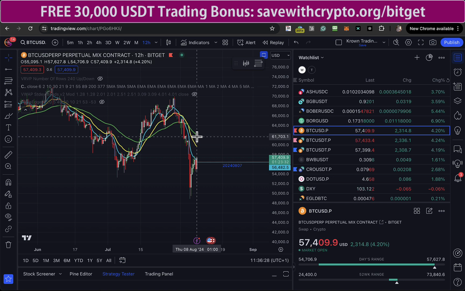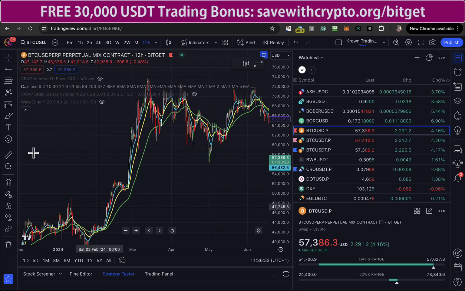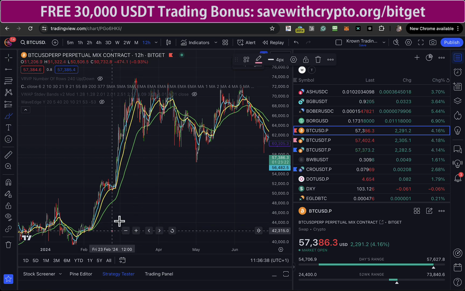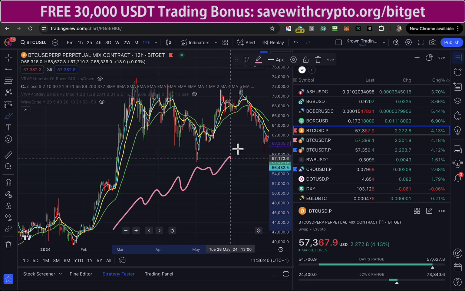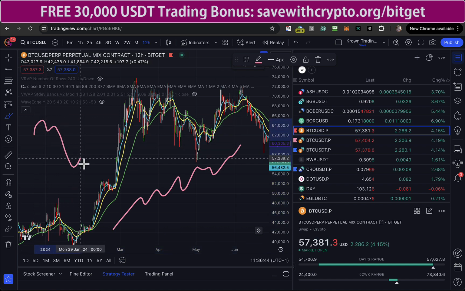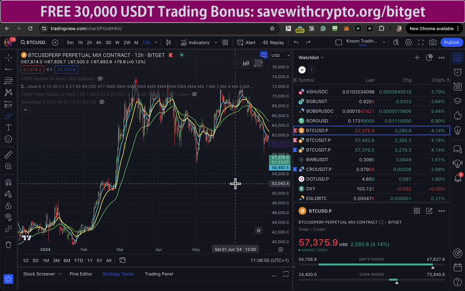Is this starting to make sense? Because it's literally to do with the fact that price doesn't go up in straight lines, and it doesn't go up smoothly. What it does is it goes up like that, and then it comes down like that as well. So at no point in time is it constantly falling or constantly rising. It goes up and down in the process of doing that.